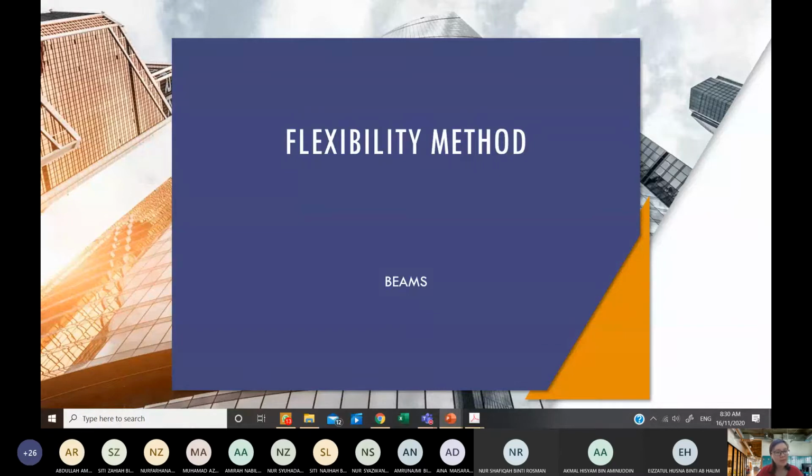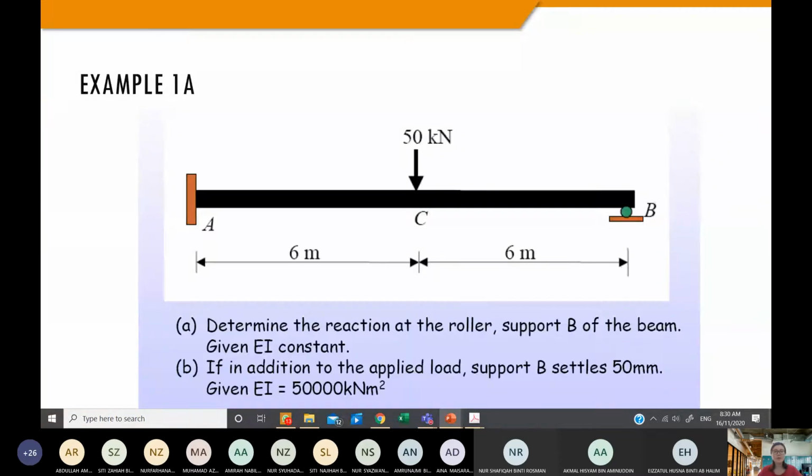Yes, it's on Beams, right? Yes. Thank you. Now let's try this example. I have put it as 1A and 1B because they have some connection. This is the case where we have determined the D just now, D is equal to 1, and it didn't ask you which redundants to be removed. It asks you to decide. So let's have a look at this question.